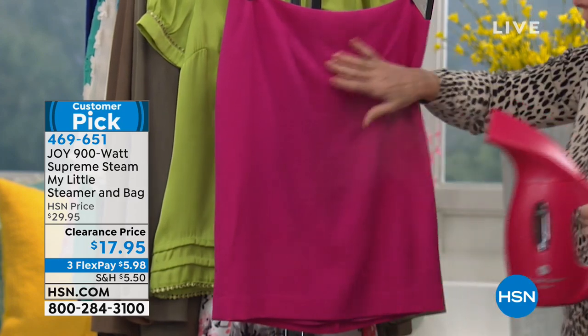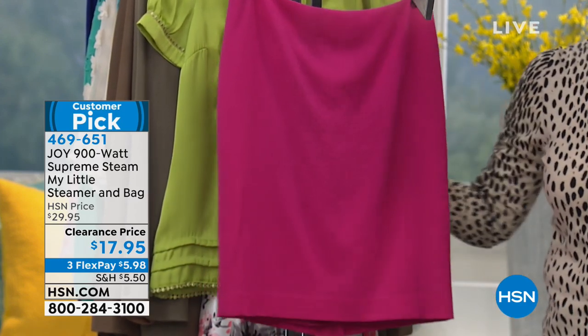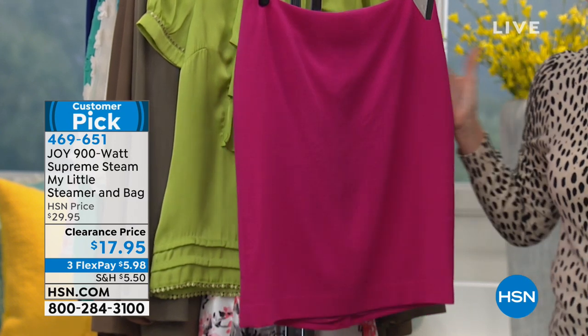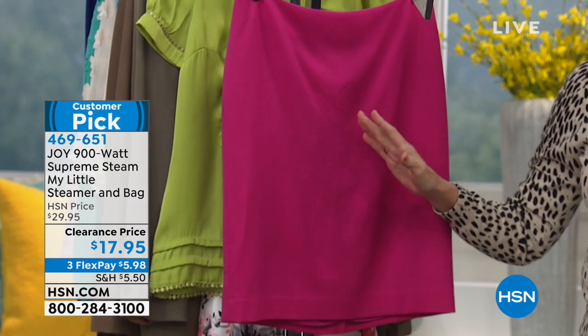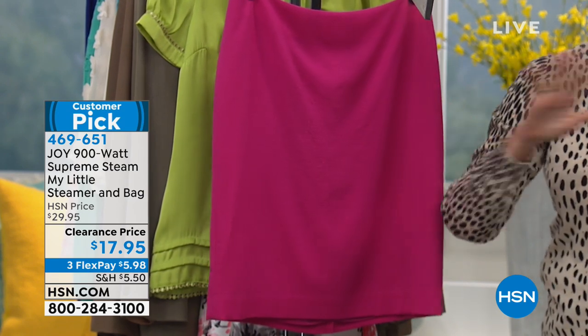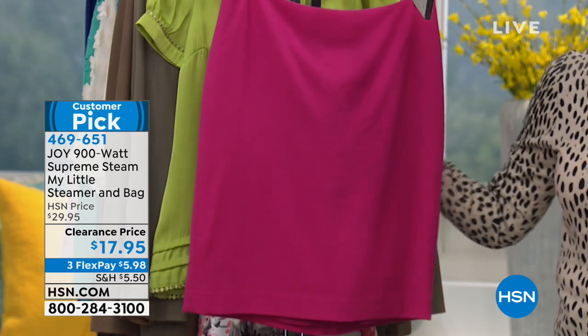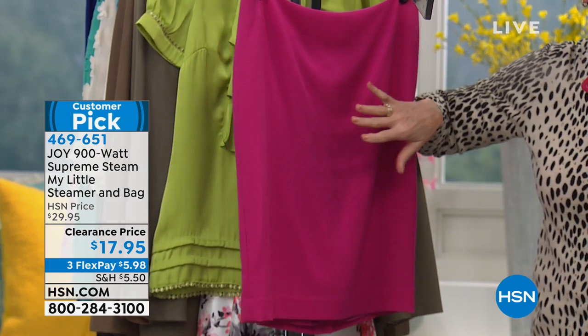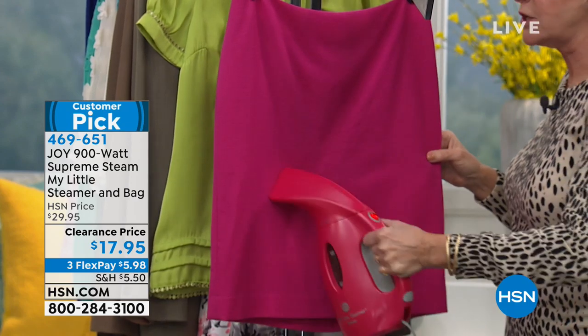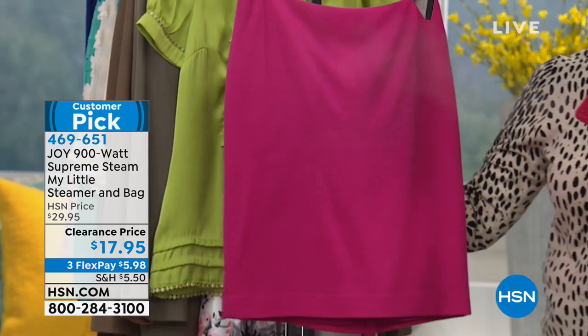Well, this is a wool skirt. So back in the day, before you were born, if you had a wool skirt, and this is strictly wool, there's no other fabrication in here, you'd have to have a pressing cloth. You'd have to have an iron. It had to be absolutely the right temperature, because you could sear the imprint of the iron on a wool skirt and that would be the end of it. Well, you are literally melting away the wrinkles with the power of My Little Steamer.